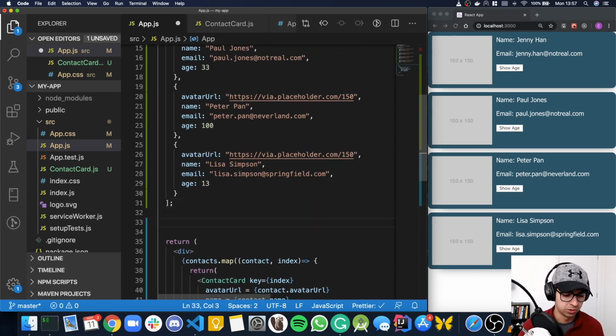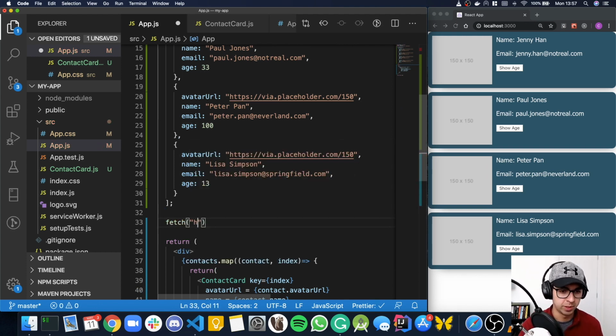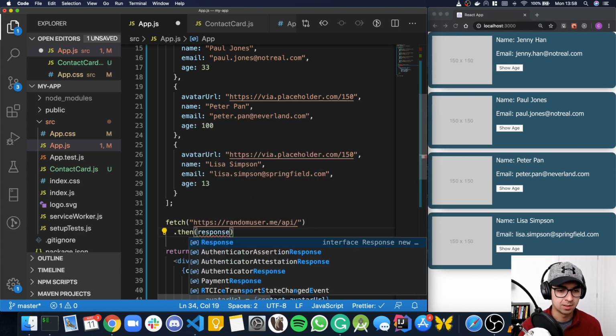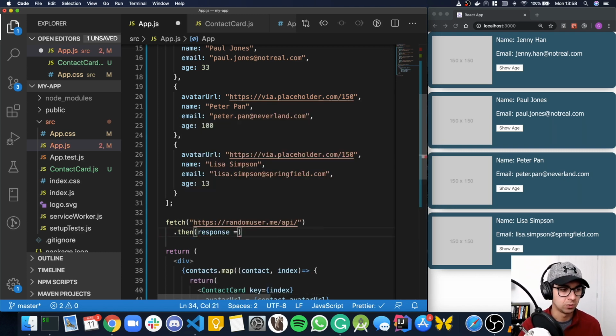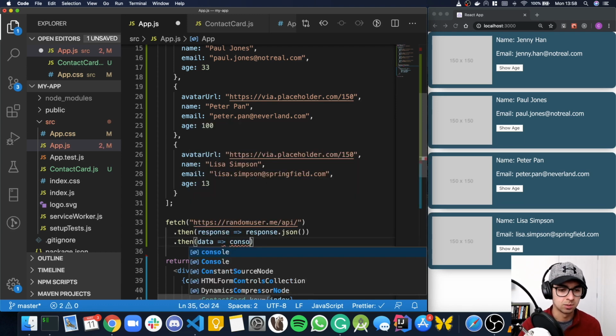So just below here, we want to use the fetch API to go and get the data that we just looked at. So if we do fetch, open your speech marks, HTTPS, and it's going to be randomuser.me/API and close that up. Then we'll do a then, since the fetch returns a promise. And with the data that we get back after the promise has resolved, we want to convert it to JSON. And again, a then after the JSON conversion has happened, we want to, what will we do? Let's just console log it for now.